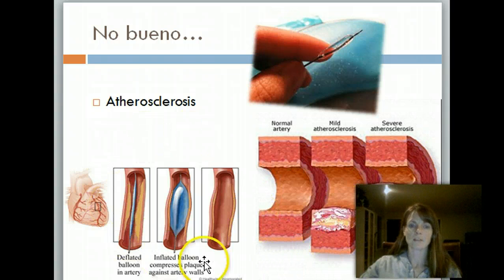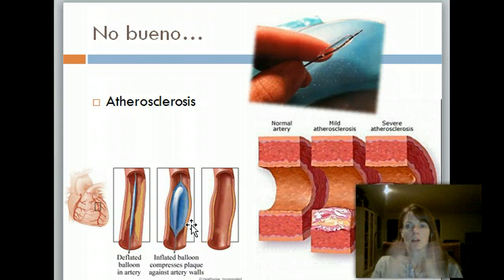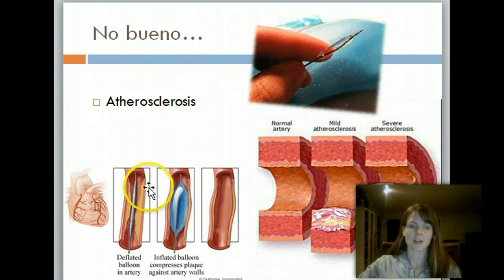There's a couple of procedures. You can have a bypass surgery, where they basically bypass that blockage, or they can do something called angioplasty, where they take this little balloon thing and they inflate it, and it basically pushes that cholesterol and opens up that opening. Now, that's not necessarily a temporary thing, but if you don't change your ways and you still eat the same and you're not exercising, that cholesterol is going to just build up again, and then soon you won't be able to do this angioplasty treatment.